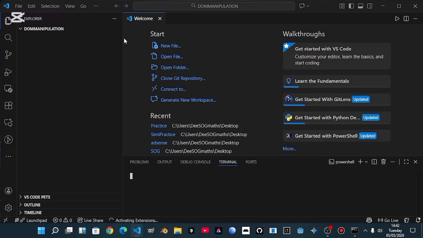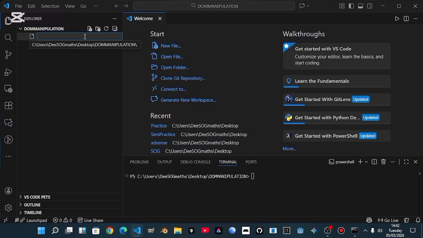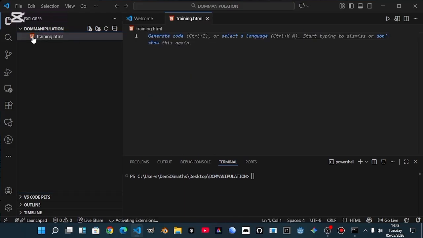So yeah, we can create a new file and I'll just call that training.html. The reason why you see this icon is because of VS Code Icons, an extension. If you look towards your left, you see things like source control, if you want to push to GitHub, the version control system for hosting your repos.